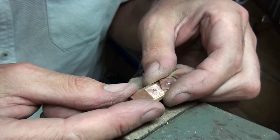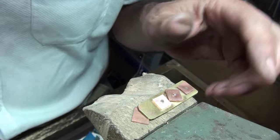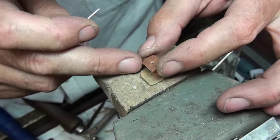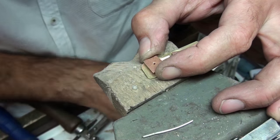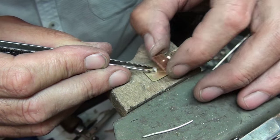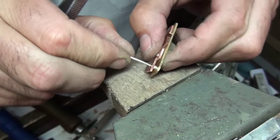The next rivet is a suspended or platform rivet — it's where you need a gap between the two plates. It's the same process up until fitting the pin. I've now got the rivet ready to go, and before putting it together I'm going to place a tube in position to separate the two sections. Depending on the design you can make that any length you like. I've also countersunk both sides of the plates.